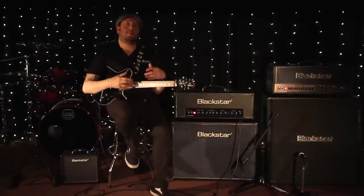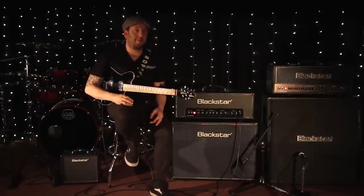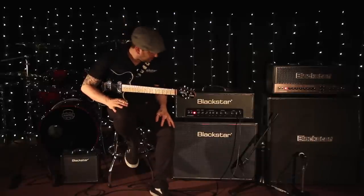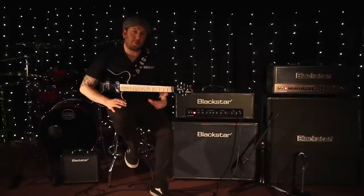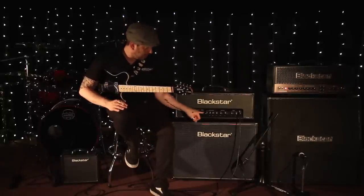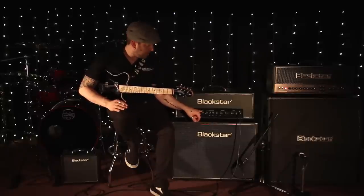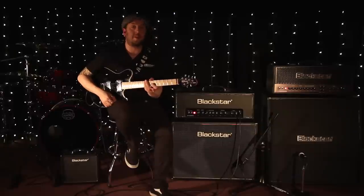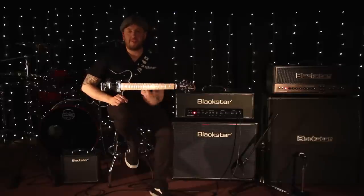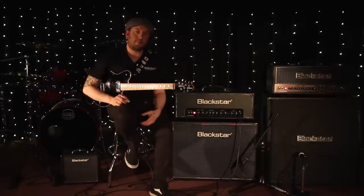So you can see there we've got a lot going on for a two-channel amplifier. I've created some real classic tones from that. In order to show you the difference with the reverb, what I like to do when I'm visiting stores and training is give the reverb level a bit of a push and just snap at a muted guitar and you can really hear that change. The dark, like I said, is more of a vintage style reverb. The light is more of a shimmering reverb.